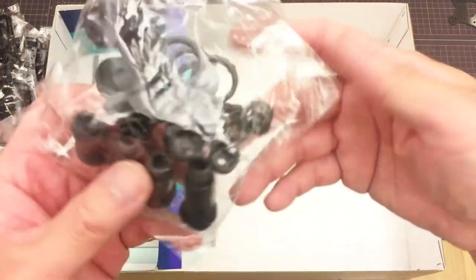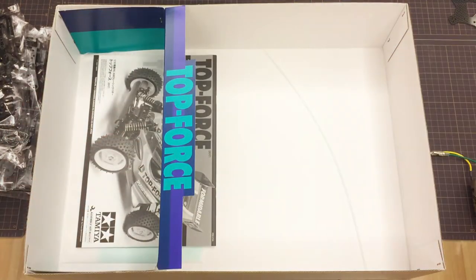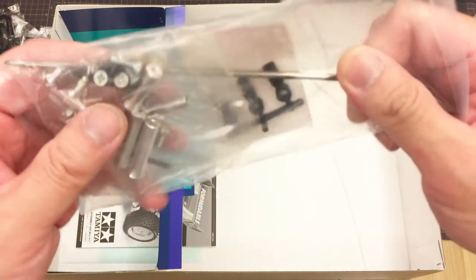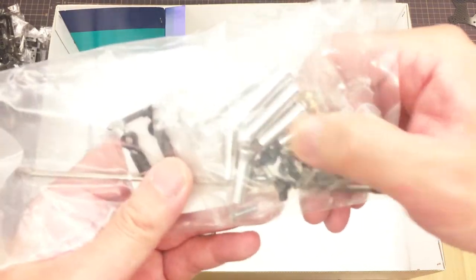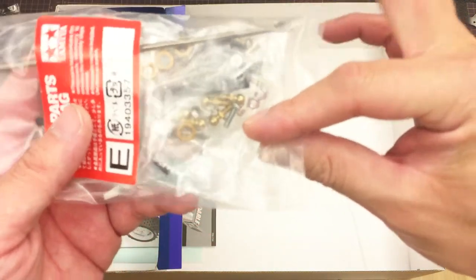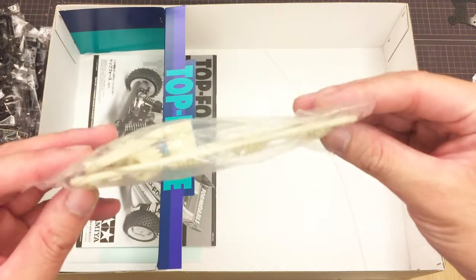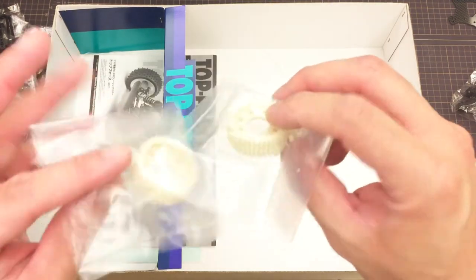We have the CVA shock bodies. We're actually not going to use these. Good to have. The E-parts bag. Well, it actually comes with the stainless drive shaft. Very good. And also come with upper and lower deck chassis posts. Nicely machined. We have the spur gear and the drive shaft gears.